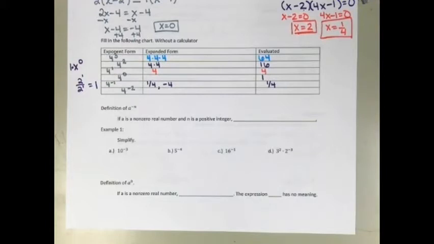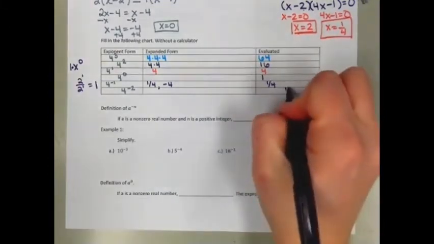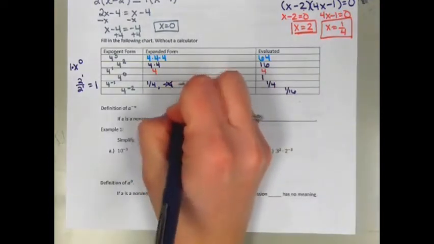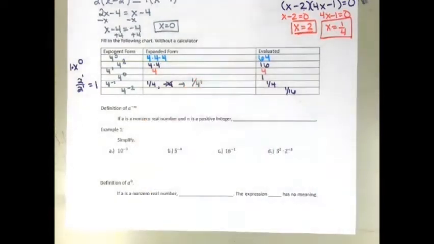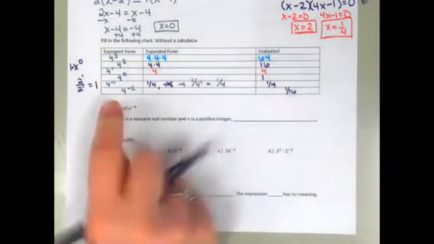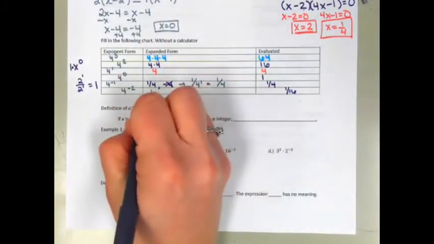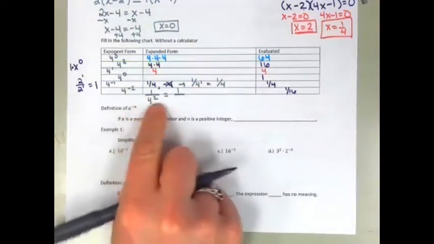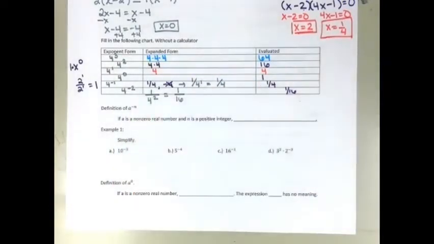What would 4 to the negative second power then be? 1/16. We can never have negative exponents. So to get rid of negative exponents, it actually makes a fraction. So it's 1/4 to the first power, which is just 1/4. 4 to the negative second would be 1/4 to the second power. So which is 1 over, and what is 4 squared? 16.